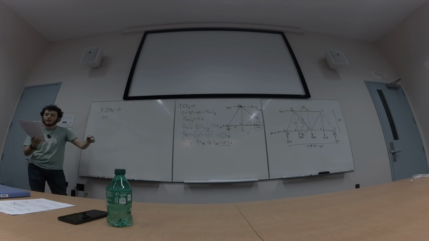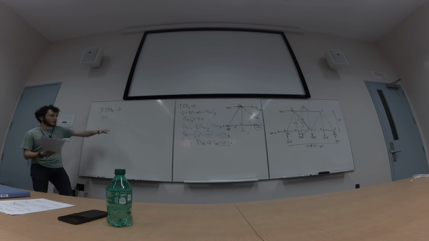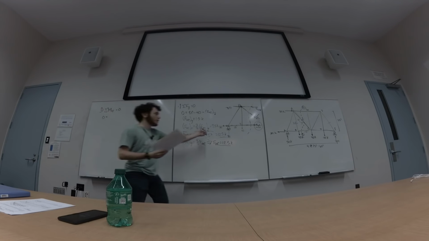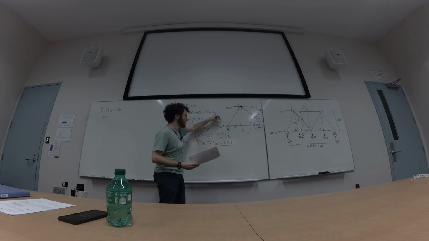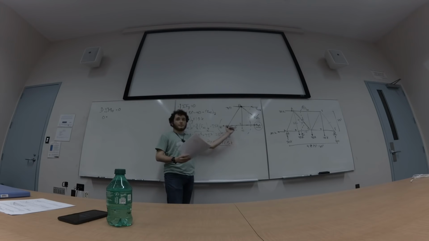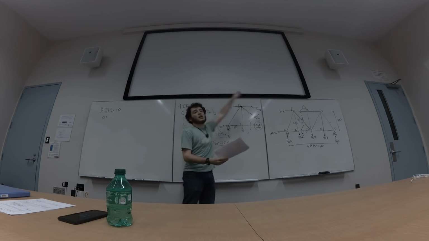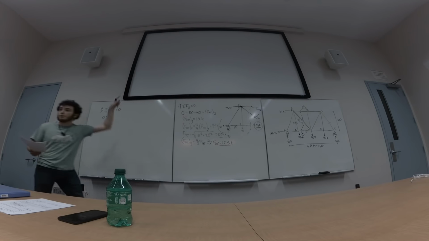Sorry, whoever wrote this solution guide got their signs wrong. That's okay. So we're going to look at that 30 kips on the bottom here. If we're taking the moment around H, this 30 kips is going to the left. That's going to give us a clockwise circle, right? So that's going to be a negative moment.